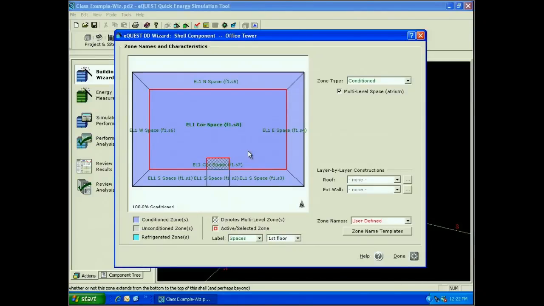It'll go from the floor of that space all the way up to the top of the shell. So when you're dividing your building up into shells, you want to keep that in mind. If you have a stair or atrium that only goes part way up, you may want to cut off your shell there so that it will stop at the appropriate place.